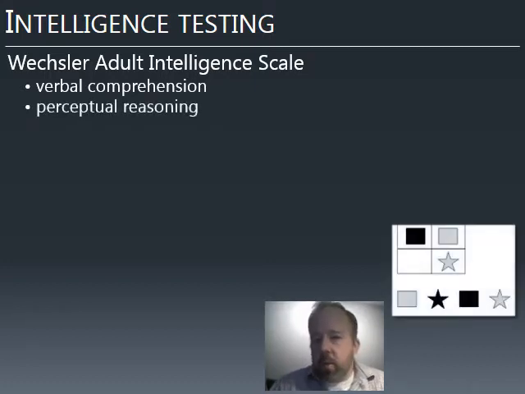There are also perceptual reasoning components. So in this figure in the lower right, it has a number of shapes that are formed in a grid, and the person is asked to indicate which shape comes in the empty box. So this is a pattern recognition test. And there are other ways of assessing it, things like recreating visual puzzles out of blocks and other shapes. So simply recognizing patterns, but also extrapolating patterns, in this case, looking at what comes next in this list of symbols.